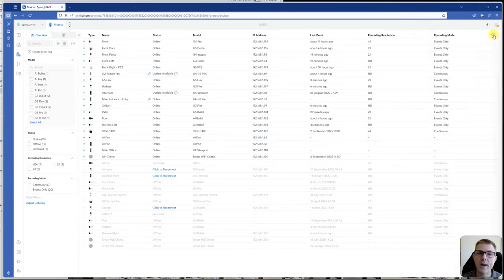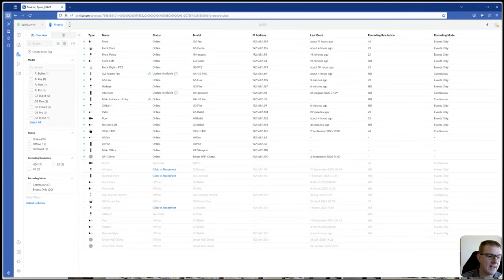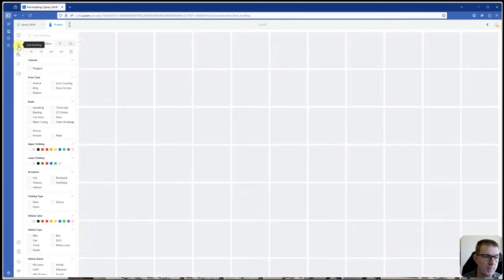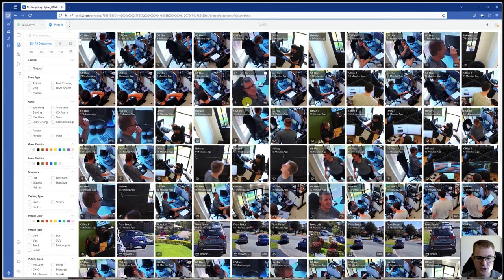So this is really where the power of this device comes in. For me, it's these two features that are probably going to help us the most: what we do in Alarm Manager and what we do with Find Anything. So this is our Find Anything button over here. This is our live footage from around our office. And these are all of our detections. So this can be a person. This can obviously come from a G5 camera that doesn't have AI detections, but it is able to detect a person.